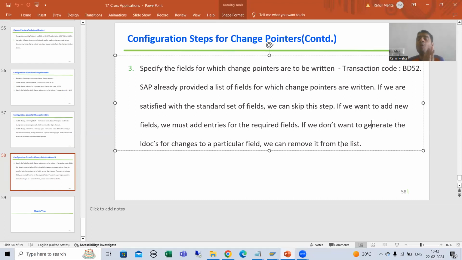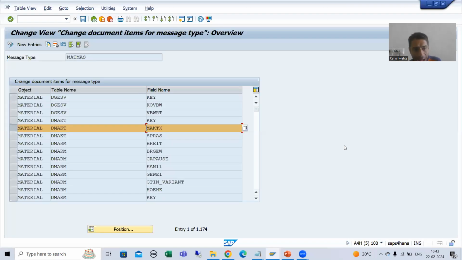So with the help of BD52, we can go for change pointer at the field level itself. Field level. SAP by default provided the fields. If we are okay, no problem. We can simply skip this step. But if we want to go for new fields, we have to add through new entries.